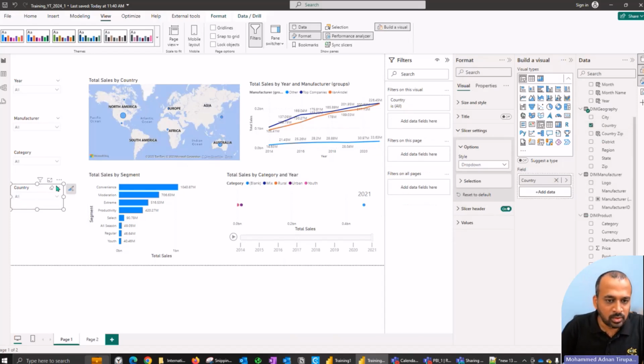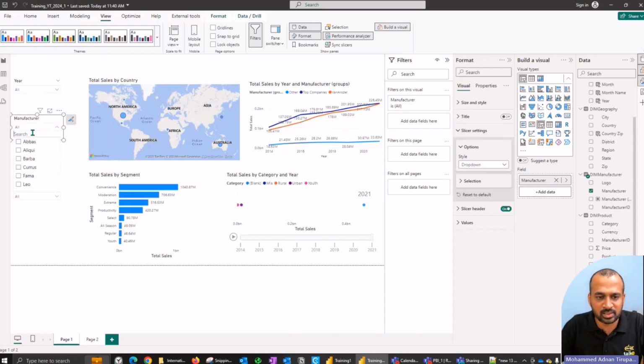How beautiful it is. So now if I click here, then we see similar small companies. If I click on category, we have small manufacturer. It is more this one. So in order to enable the search option, just click on the three dot icon and click on search. And we'll see a search button here. You can just type here a name to filter the data. That's how cool it is.